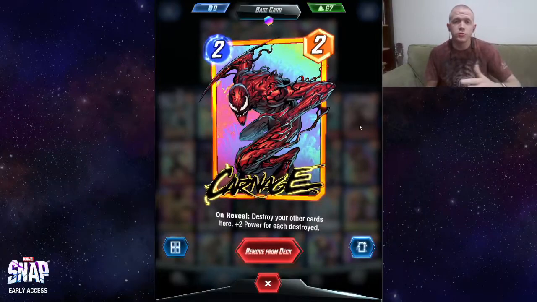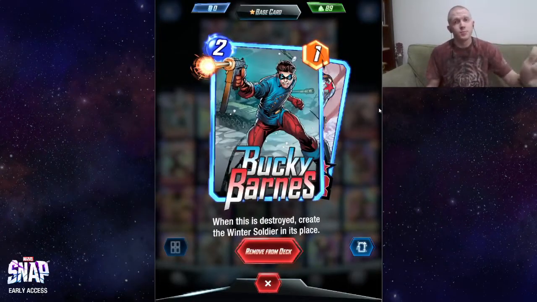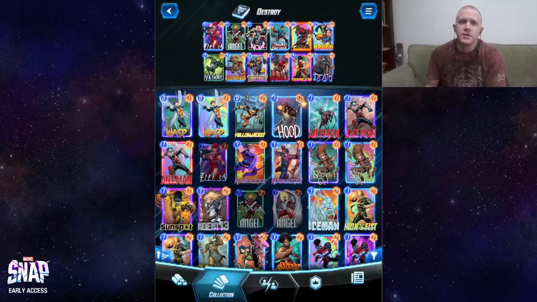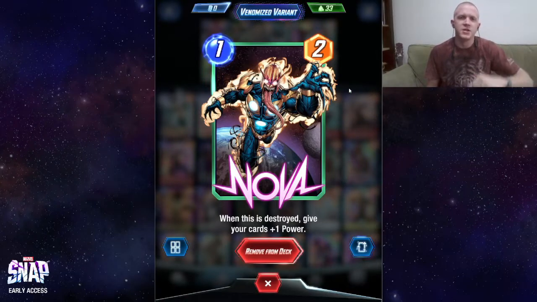Carnage, 2 cost, 2 power. On reveal, destroys your other cards here, and plus 2 power for each card destroyed. Bucky Barnes is a 2 cost, 1 power, and when it's destroyed, you create the Winter Soldier in its place. Then, our beautiful 1 cost, we have Nova. Don't you love that Venomized variant? So creepy and gross. 1 cost, 2 power.